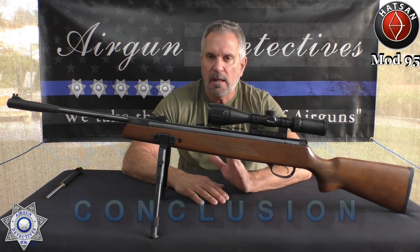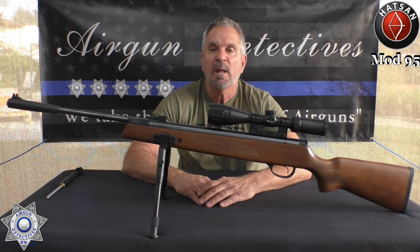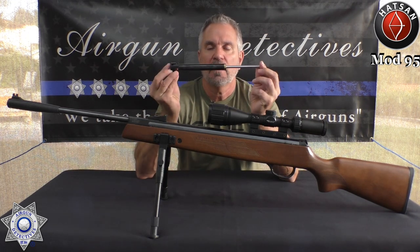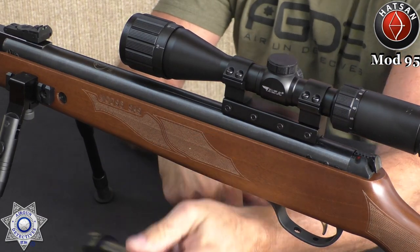In any of the reviews I do, as you know, we have to start out with the negatives. And I have a huge negative with this rifle. My number one negative is these Vortex gas pistons. I have to be honest with you. This is my number one negative. Yes, these Vortex gas pistons.